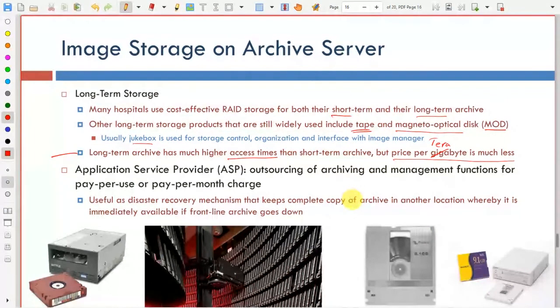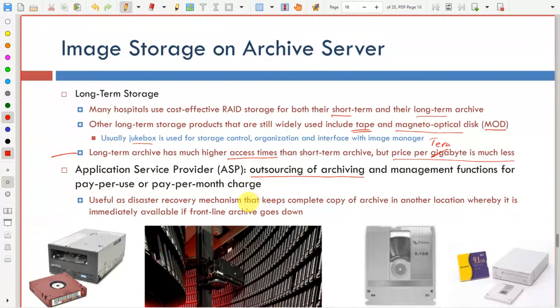One important thing also is that some people use what's called an application service provider, which is basically outsourcing of archiving and management functions for pay-per-use or pay-per-month charges. So you can go to a certain cloud storage service, okay?